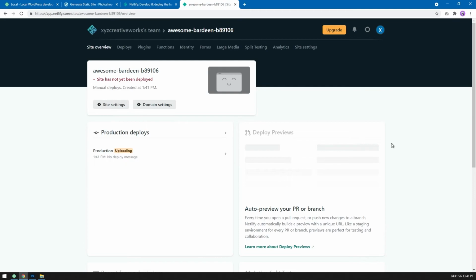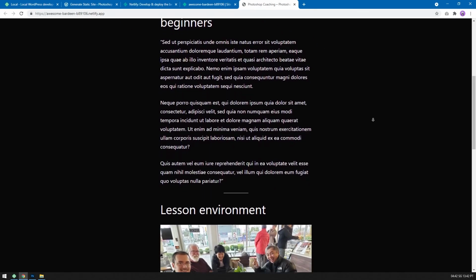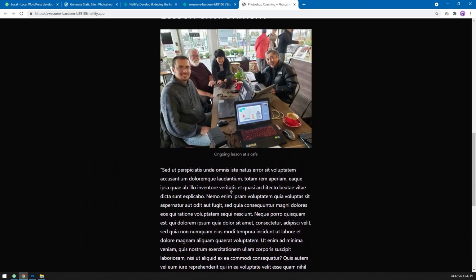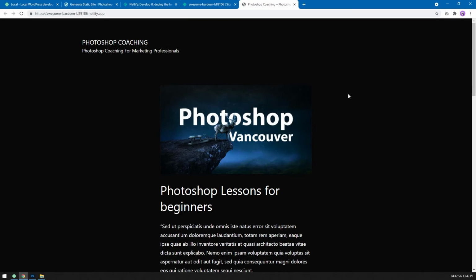It's going to take a little while to deploy. What's happening is that you've uploaded files, and what Netlify needs to do is deploy them so that it can actually be a website. It's published. It was quite quick, and right now you have the link to your website, and it is live. If you click here, you will see it. And ta-da! Your website is now online. Exactly everything that you have done locally in your WordPress is now online, and it's hosted for free.